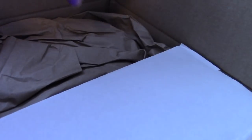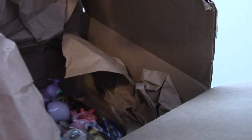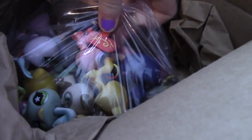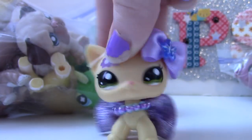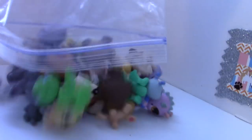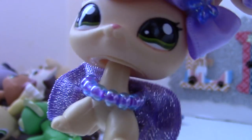I had my mom buy it for me so that it could be a surprise, so she ordered it and I'm here to open it up! Let's get started — oh my gosh there's so many LPS we have to open! Here's the box — it's a big box and I need scissors to open it up. And we got paper! So I'm just going to start pulling randomly from the pile and showing you guys.